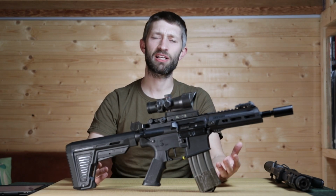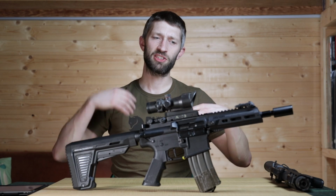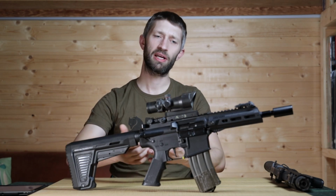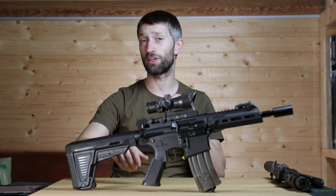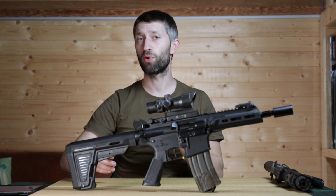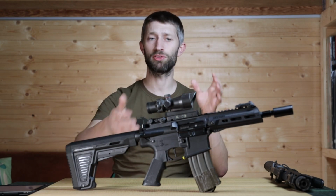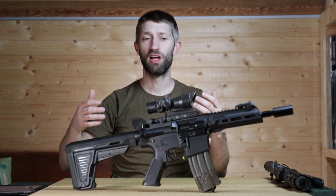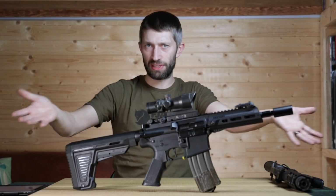And I noticed that I say that a lot about the ICS rifles, but for some reason when I get a rifle, I start to learn to play with that rifle. And the more I play with it, the more I love it, the more I adapt my style to the rifle itself. And that's very important, that it might not fit your style at first, but you adapt your style to the rifle. And that's the reason why I start loving all the rifles that I use, because you adapt your style to the thing that you're using.